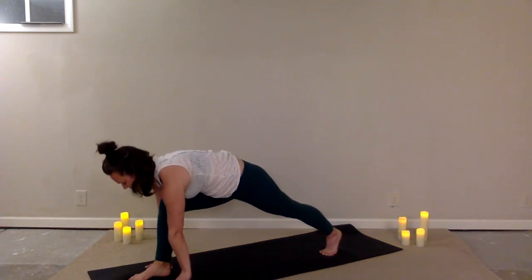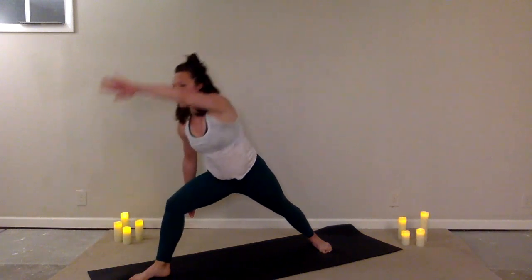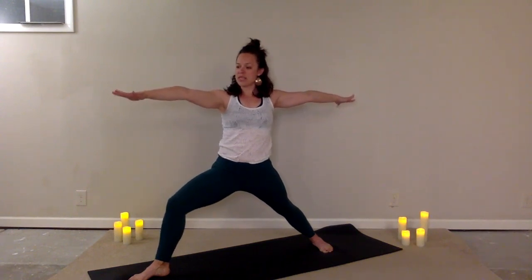Good. On an inhale, drop your back heel to the mat. Cartwheel the arms open. Rise. Lift the chest. We find warrior two. Good. Now notice the front knee draws towards the front pinky toe. Your back toes are facing forward at a 45 degree angle. Shoulders stack over hips. Now sink low into the front knee.